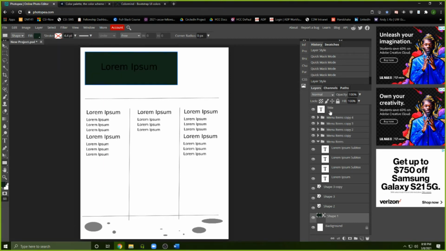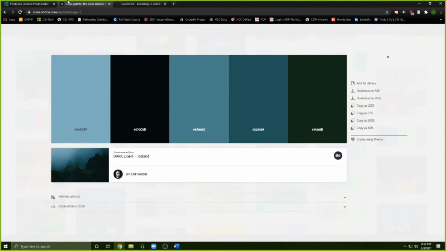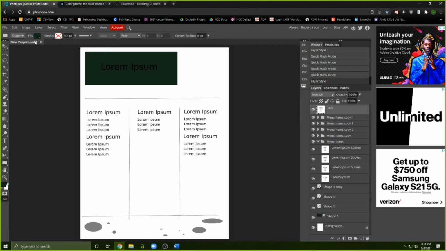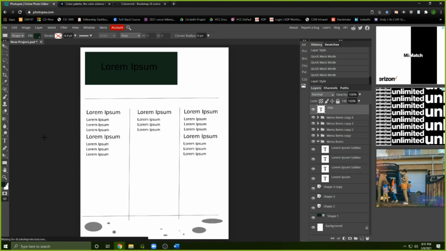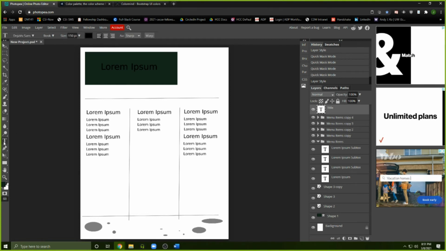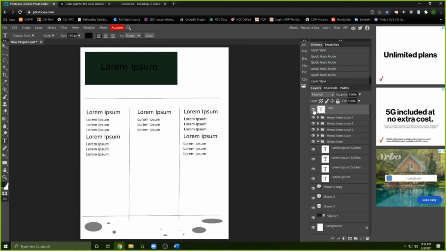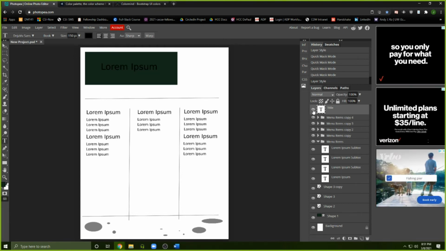Now you'll also see that the black is a bit hard to see on this green background. So what I'm going to do is try to look for a type of brightness in this one. And this blue is pretty nice, so I'm going to copy this one. And then inside of the title here, again, going to be the same type of concept. I'm going to go to the text and hit the title or whatever label you have put this as.